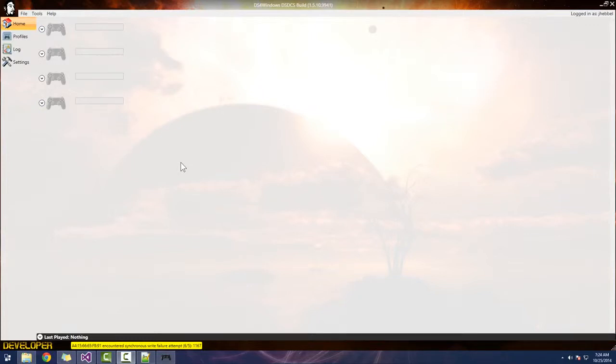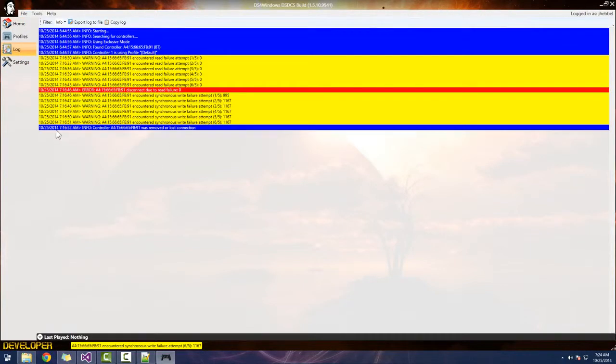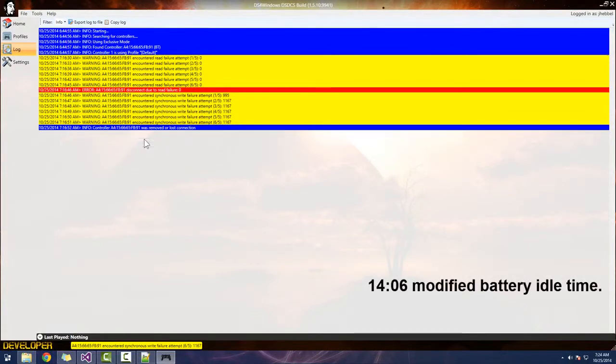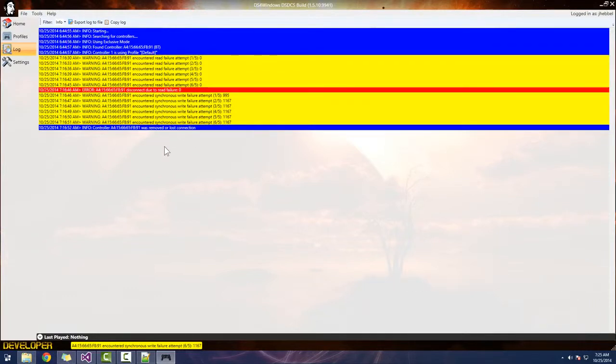Okay, so here we are, not too long later. And the controller with the new upgraded battery has just died on us. So, that made it to about 7:16 a.m. And it's not too much longer after we looked at it and saw that it was at 60%. So, obviously, the voltage curve on the battery is not what the actual voltage reading is expecting, which is fine. It just means that the controller is not tuned to put out a proper battery level for that kind of battery pack. But everything seemed to work fine. And we did get a few extra hours out of it. The other one died at 2. So, we got an extra 5 hours out of this battery in idle time. So, well worth the switch.